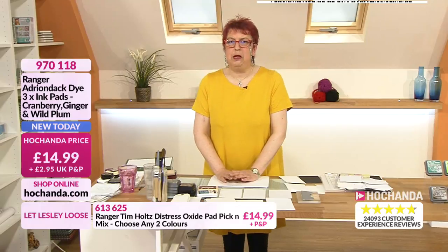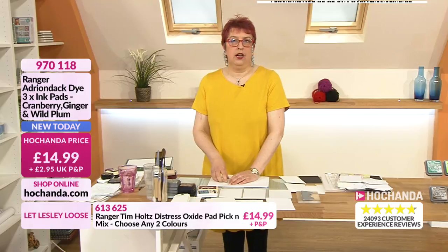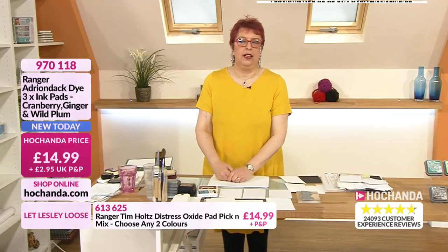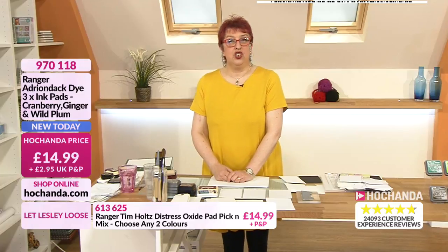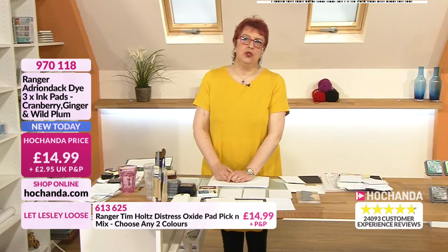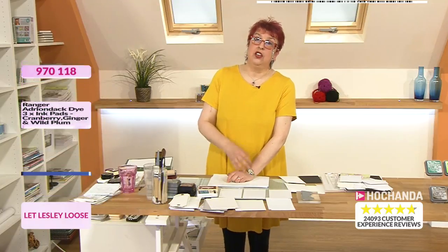Stays On has traditionally been the best ink to use onto acetate, because it does stay on and it dries very, very quickly. You can use an archival, but you do have to wait for it to dry, okay? But you could use archival on acetate, and if you had heat-proof acetate and you'd use an archival, you could heat set it.